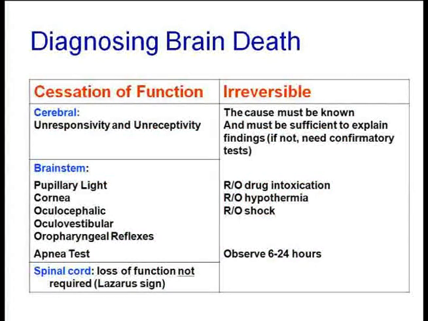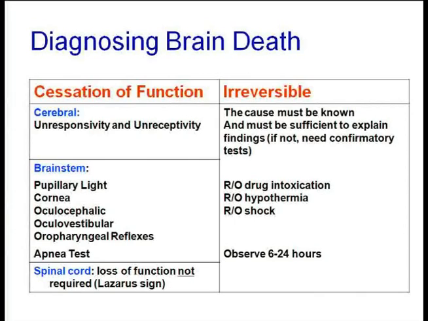So let me go over with you the key features. You want to show that all brain functions have ceased. That's the left-hand column. And you want to show that it's irreversible. If you think of the central nervous system as having three main components, the cerebrum, the upper brain, the brain stem, and the spinal cord, first of all, we want to show that the cerebrum is not functioning. Now, we don't really have sophisticated testing for this. It's basically a matter of just showing that the patient's in a coma. They're not responsive, they're not receptive, nothing's going in, nothing seems to be coming out.